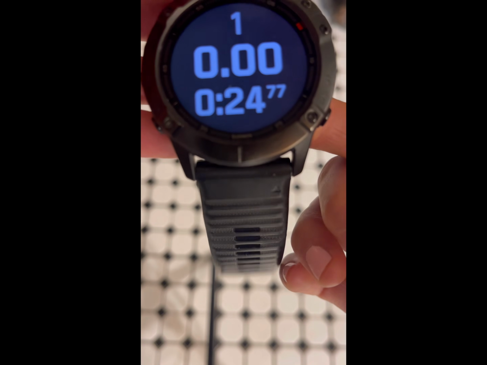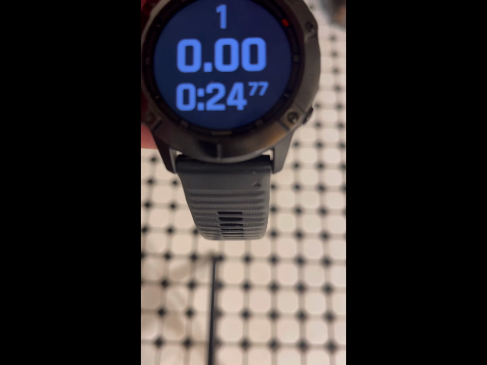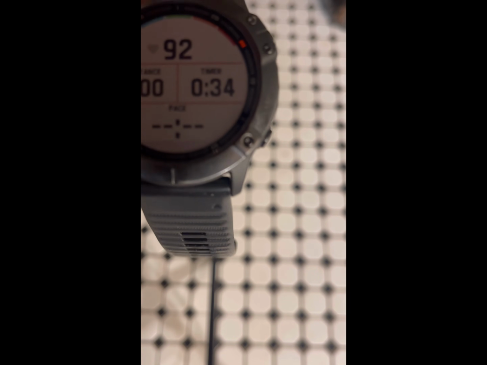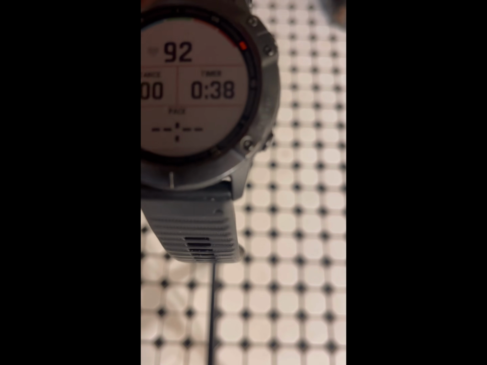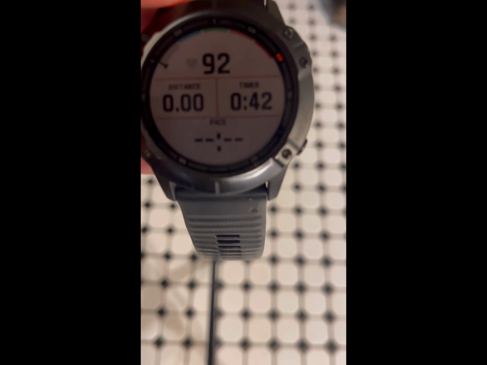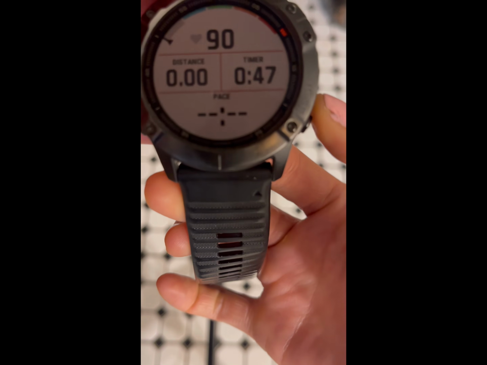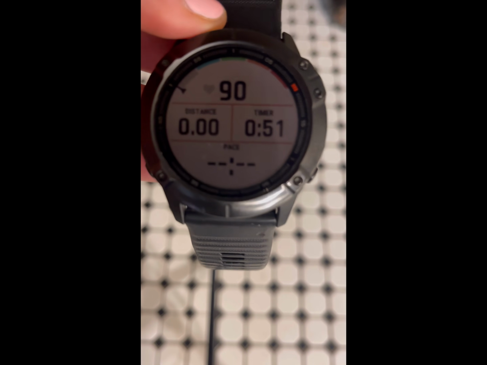But this starts to read that I did a little over a mile, and it goes off by itself at like 1.3 miles, because it tracked 1.3 miles as a mile because it was a little off. That is why I am disabling the auto lap feature, so that I could just keep manually lapping this every mile for the 13.1 miles and have accurate mile splits for the entire half marathon.